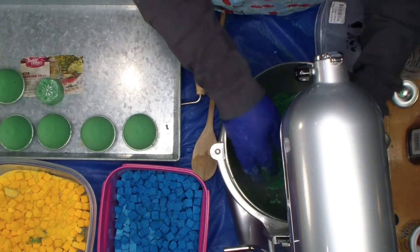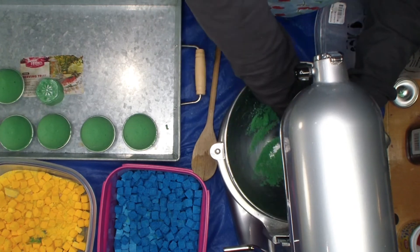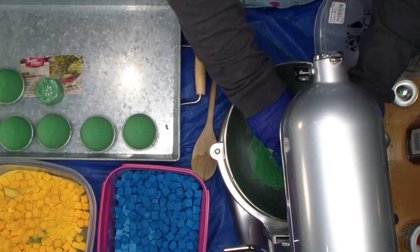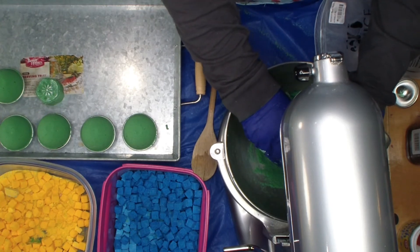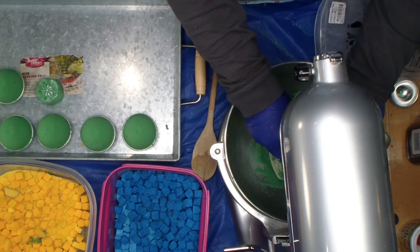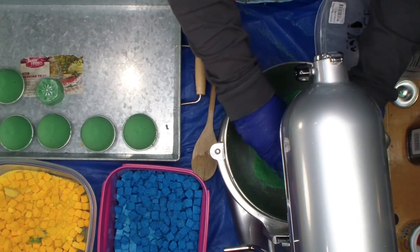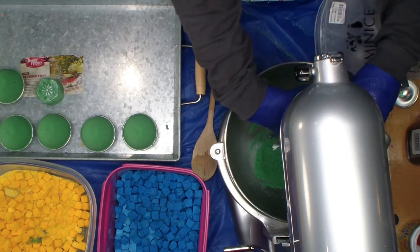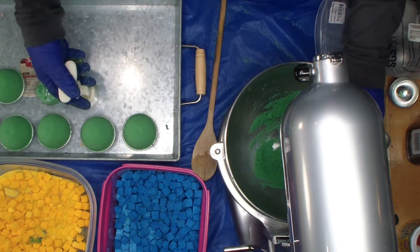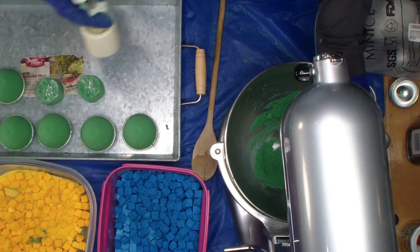I belong to a moon cake group, and they say 'Oh, your mix is too dry' or 'your mix is too wet.' Make up your mind — is it too dry or too wet? 'Pack it tighter,' so I pack it tighter. 'You packed it too tight.' Glitter works for me almost every time, literally.